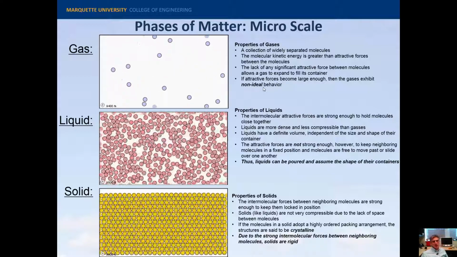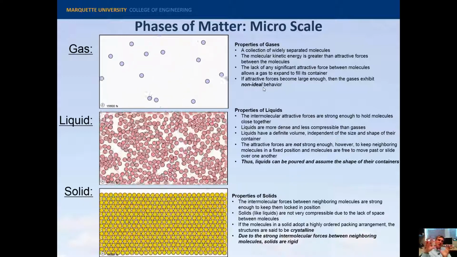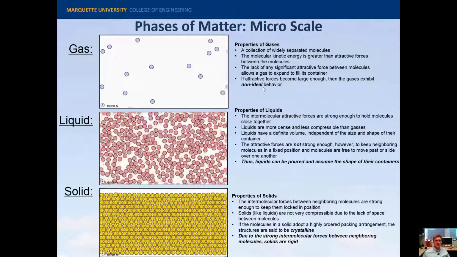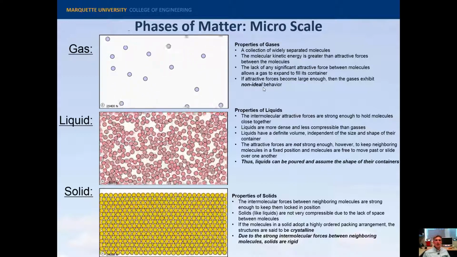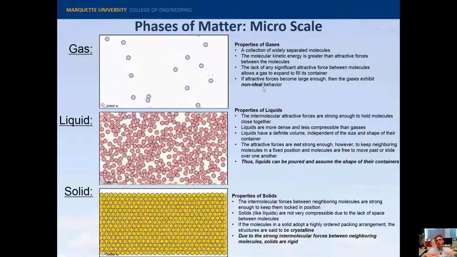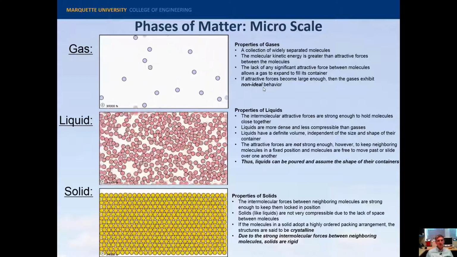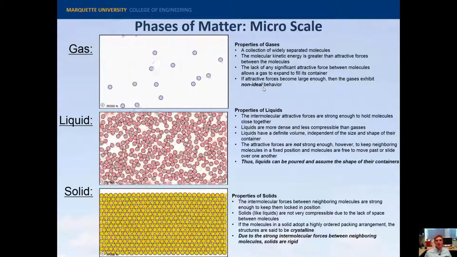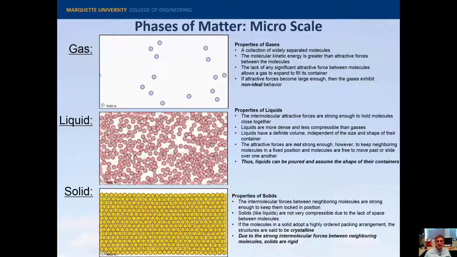So liquids, as a result of this pair interaction or these attractive forces between them, form liquid-solid surfaces, but they're still able to deform and take the shape of their containers. So the intermolecular forces are not strong enough to bond the material together, so to speak. That's when we get down to the solid.